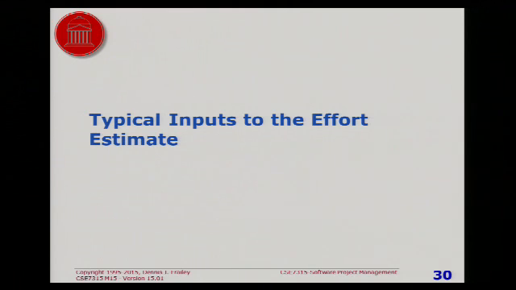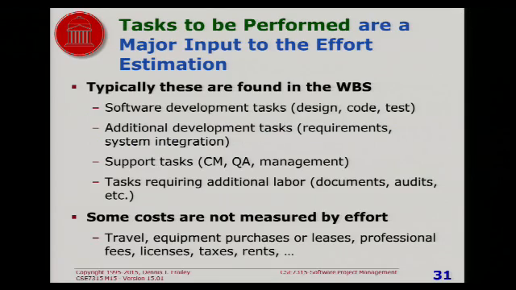Now, let's move back to effort estimating. The most important thing that's an input to the effort estimate is what you have to do, the tasks to be performed. Typically, this is found in the work breakdown structure. Now, in estimating a software project, you typically break those into categories. And here are some of the categories that I have identified.